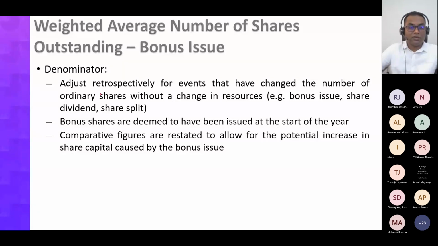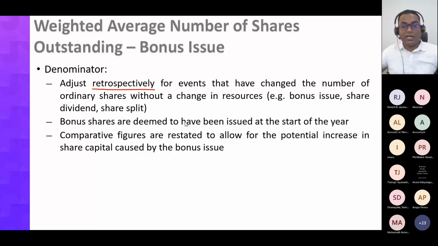What do you mean by retrospectively? Irrespective of the date of the change, it can change on the first day, it can be changed in the middle of the year, it can be changed at the last date of the year. You take this impact retrospectively, which means the entire year. You assume that this change has happened from the beginning of the financial year. Not only that, even the impact you need to take for the comparative years as well.